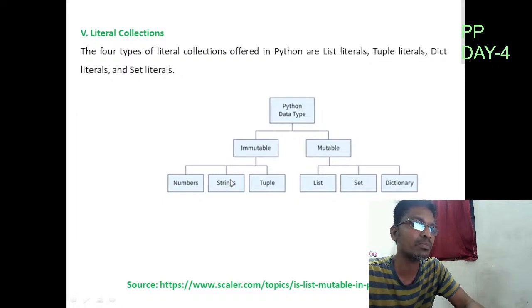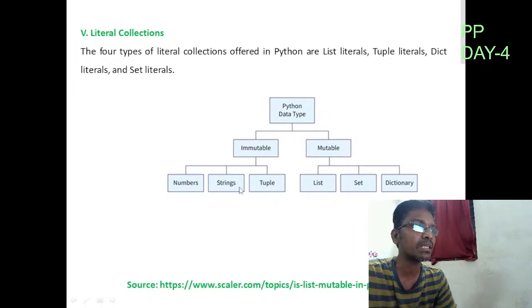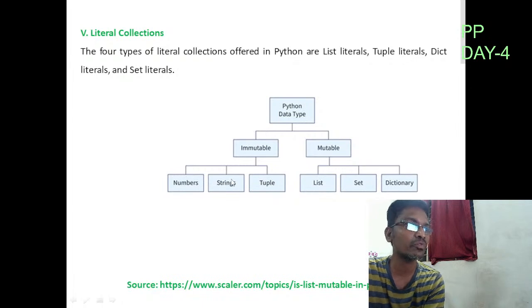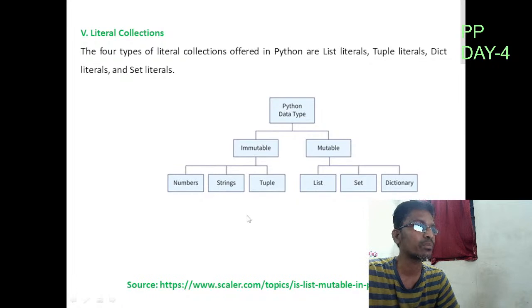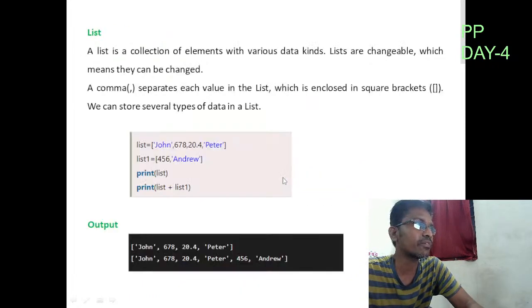So that is called an immutable object. Mutable is nothing but you can modify, immutable is nothing but you cannot modify. But you can reassign the entire string in immutable data types. So that is about different types of literals in Python.